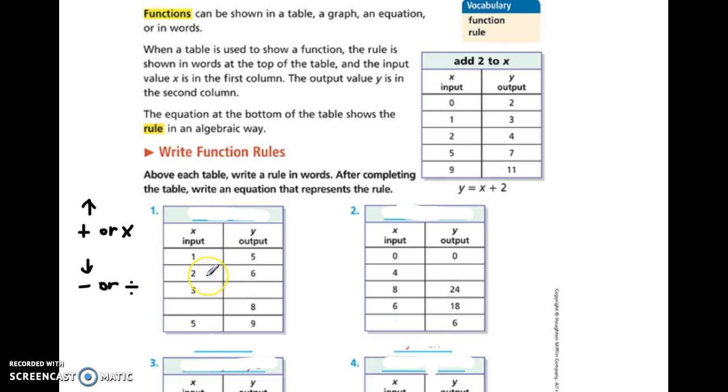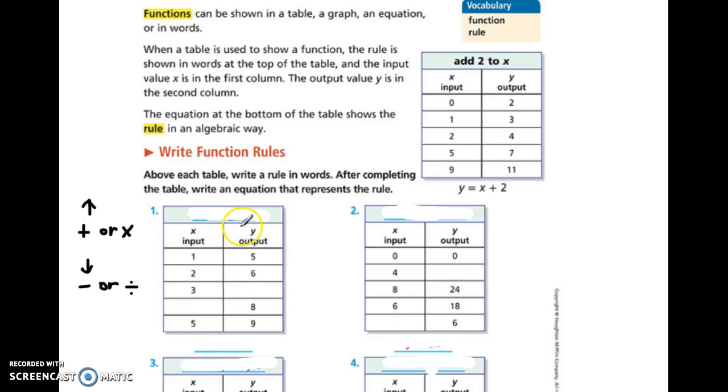Now, how you check that is you go to the next one. So now I'm looking at the input of 2 and my output is 6. Let's go ahead and try. First we said let's add 4. So if I say 2 plus 4, hey, it worked. I got 6. Let's try the multiplying. If I do 2 times 5, like we would have had to do, I would have got 10. Does that work? No. So now we know that we've added 4. Let's check one more to make sure we're right. 5 plus 4 equals 9. Does it work? Yeah, it does.